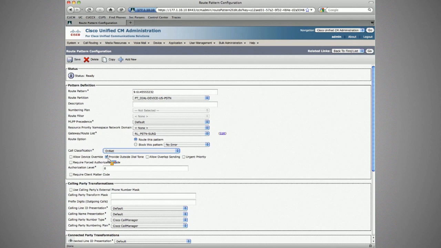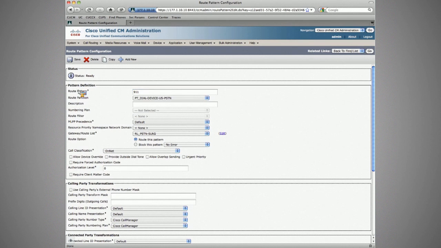So I create the partition, the pattern, I select provide outside dial tone, which automatically switches it to off-net, and then I go manually change it to on-net so they remain in a conference up state when I, as the last on-net participant, go ahead and leave. They're also considered on-net. So there might be reasons why you want to change that. So watch the fact that that changes that.